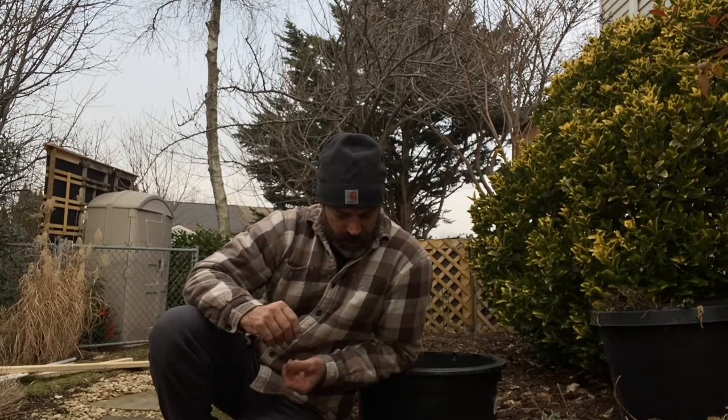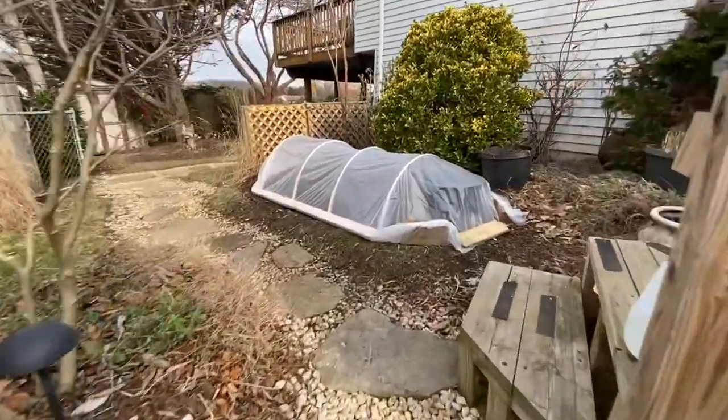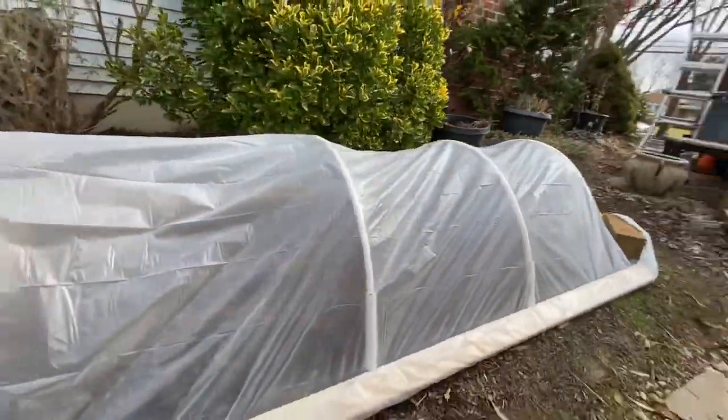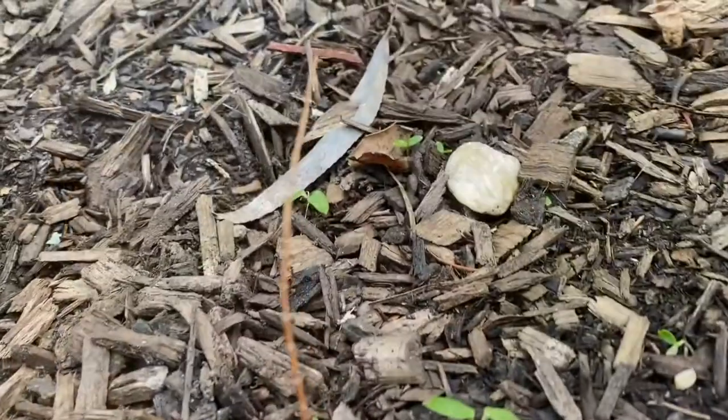And I'll show you what our project is, but I'm basically going to build this little plastic hoop house over top of this garden area. I sowed some seeds a couple months ago, and some of them seem like they're coming up, and they're green, and it's amazing.